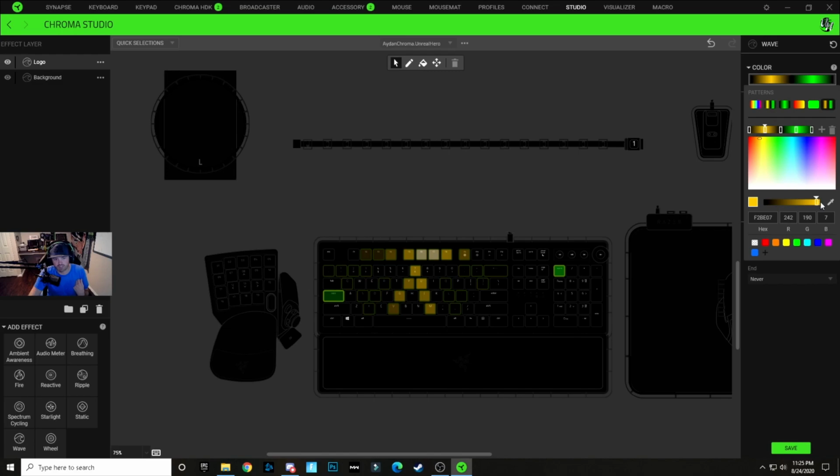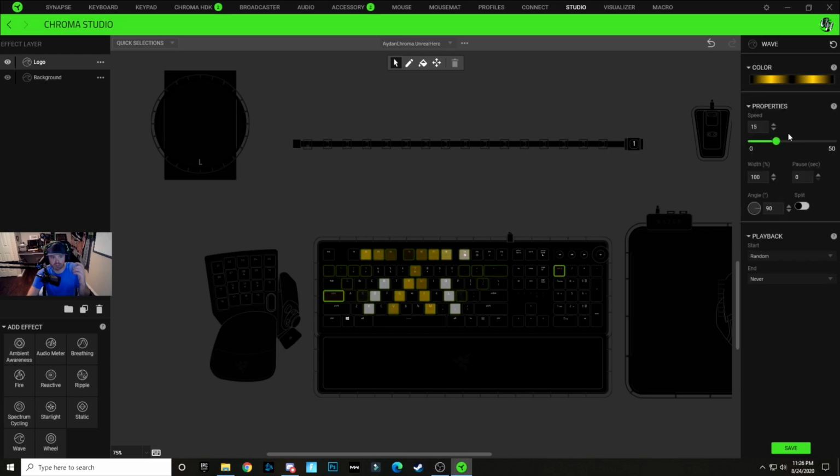So I pasted that darker one in, but that's fine. I'm just going to drag this all the way up to the end, if it will go, just like that. I'm going to copy this code, and I'm going to paste that in the 4th one, just like this. So we got black, gold, black, gold, black. Okay. I'm going to leave the speed the same. I'm going to change my start to on selected keys, and I'm going to end on selected keys.